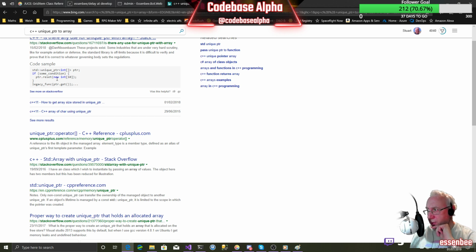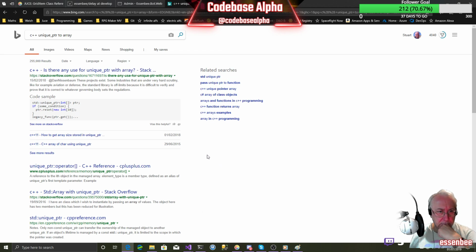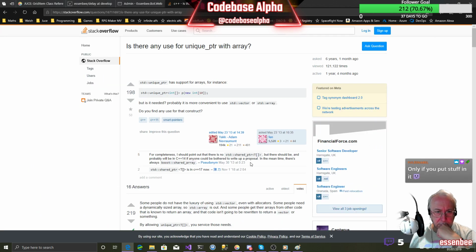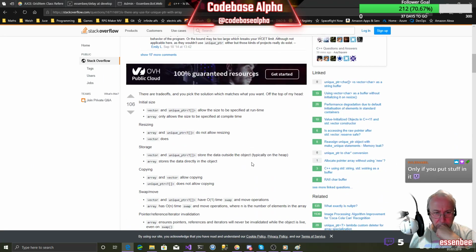I don't want something that grows as I put things in it. I'm pretty sure that's not what I want. So I think a vector is like a list, isn't it? In C#, it's going to grow as I put things on the end of it, and I don't want that. It doesn't grow if you don't want it to.